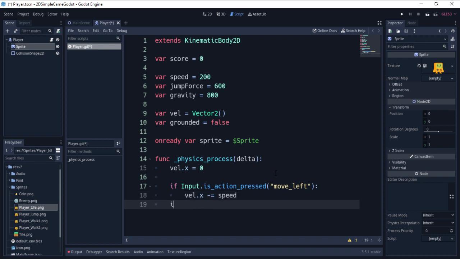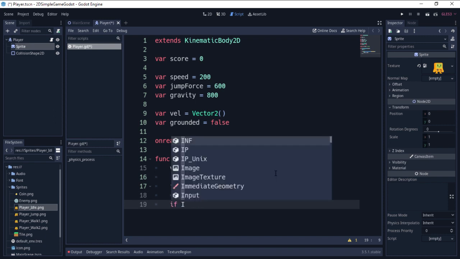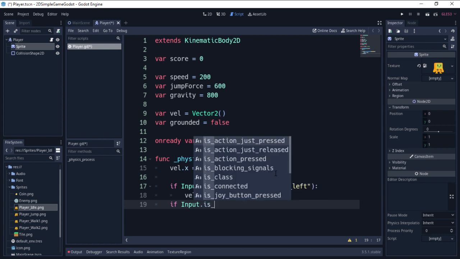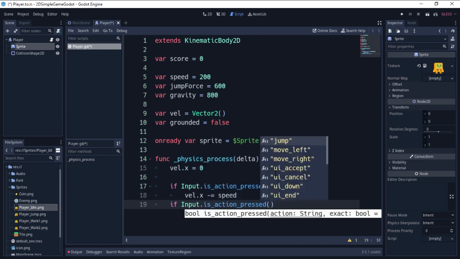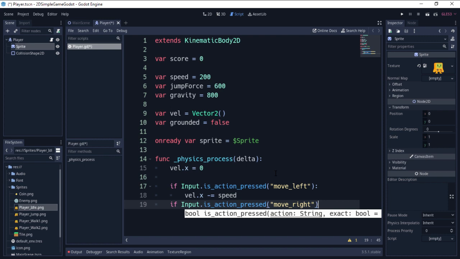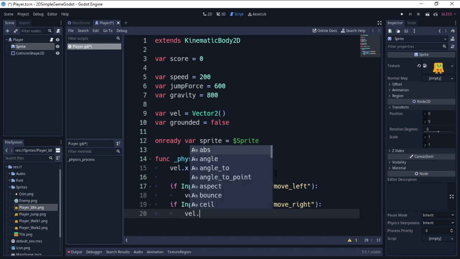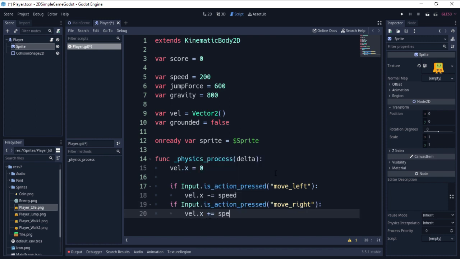If we press the right button, it should be is_action_pressed move_right, then vel.x += speed. Next we'll move the player using the move_and_slide function.